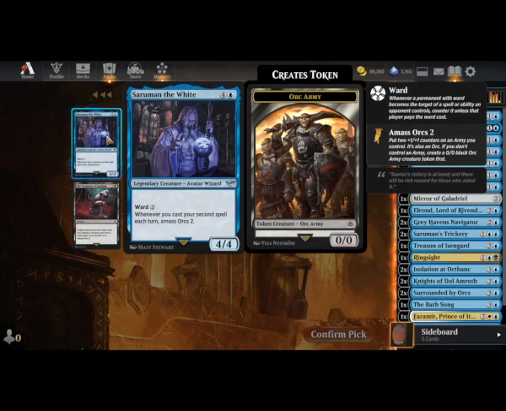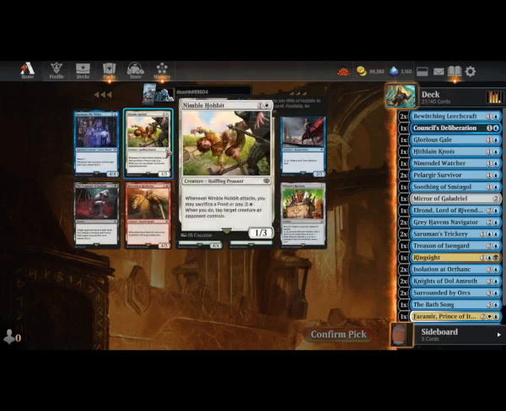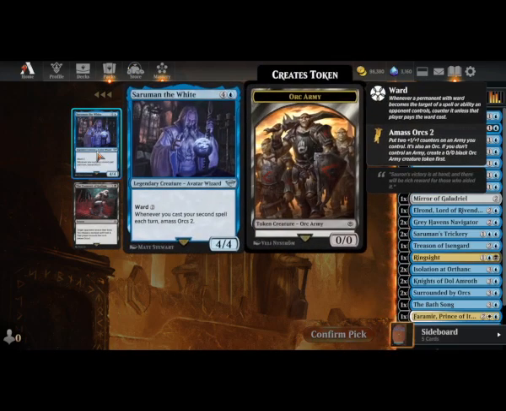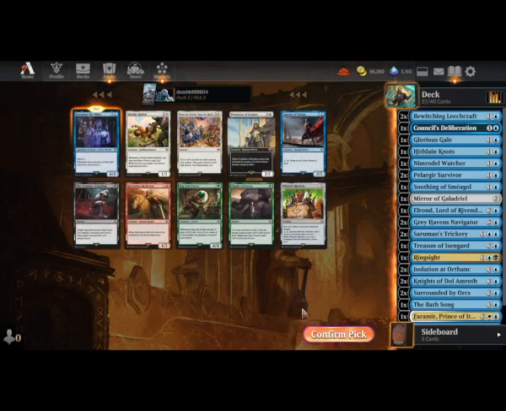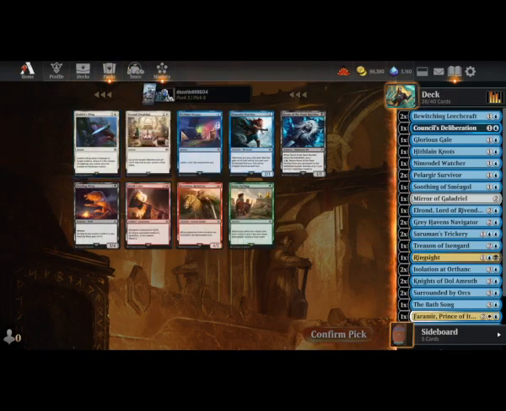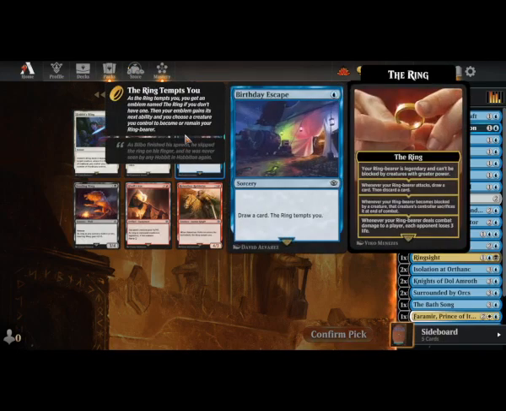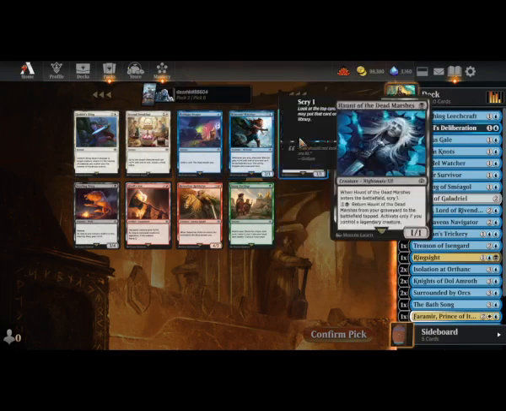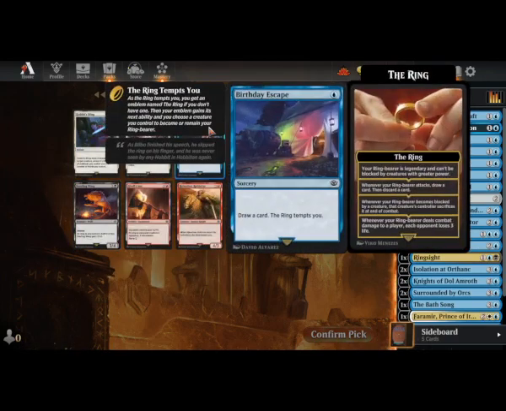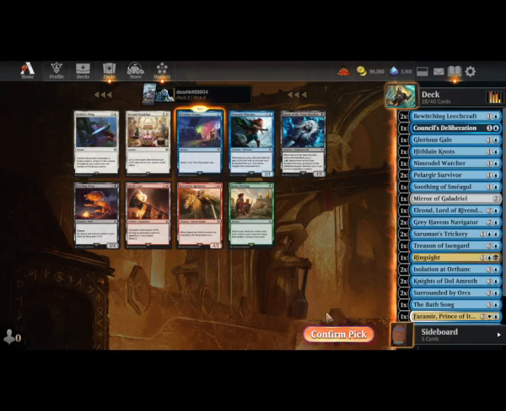Oh, Saruman the White. Ho ho. Yes, that's what we want. So you just have to cast 2 spells in a turn. I think we can manage that. Draw a card, the Ring tempts you. This is actually exactly the kind of deck that uses Birthday Escape, so we're going to do that.